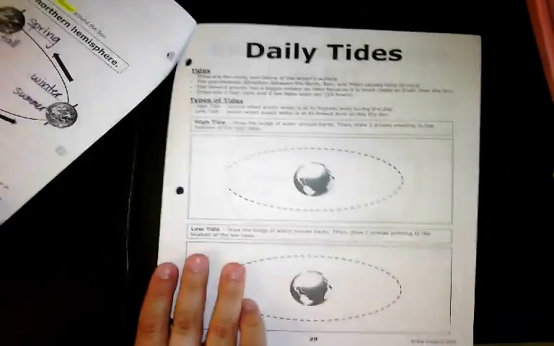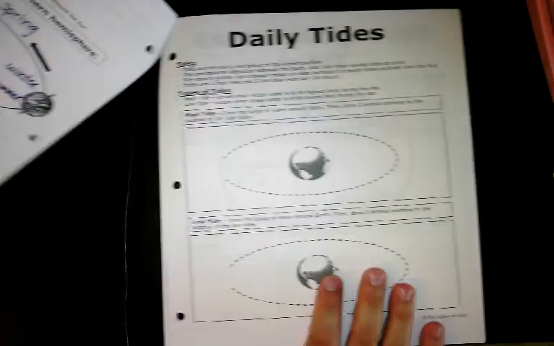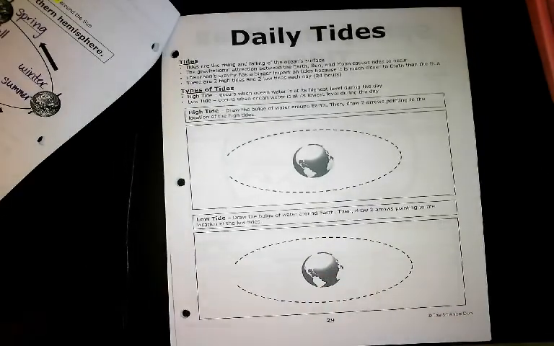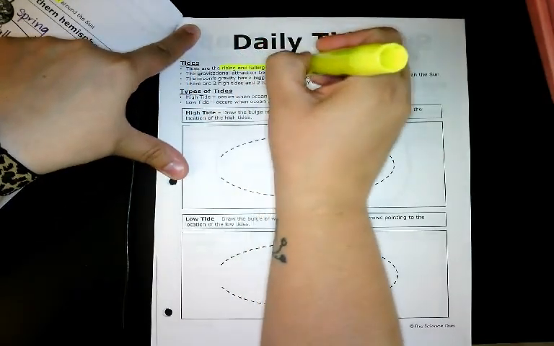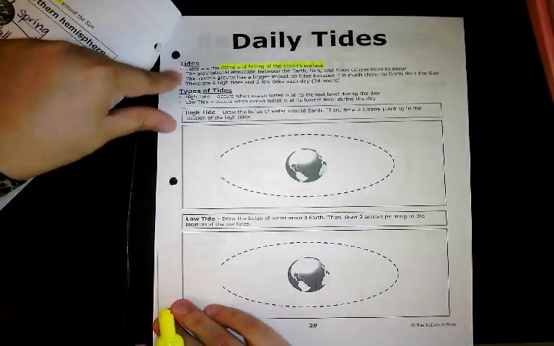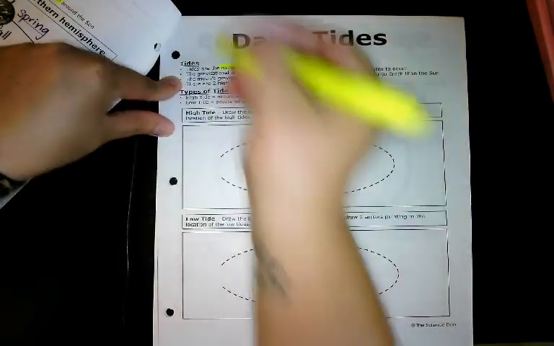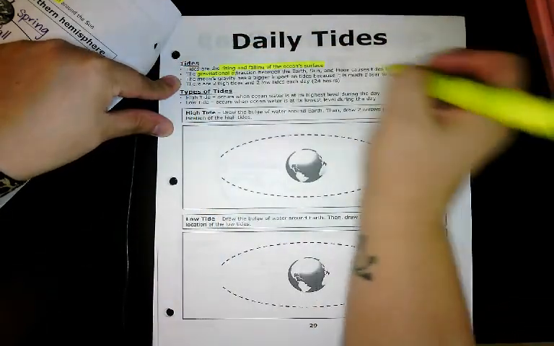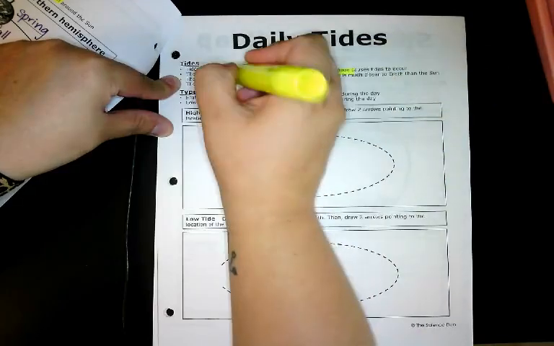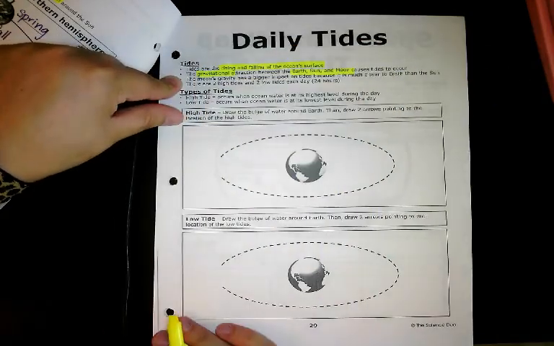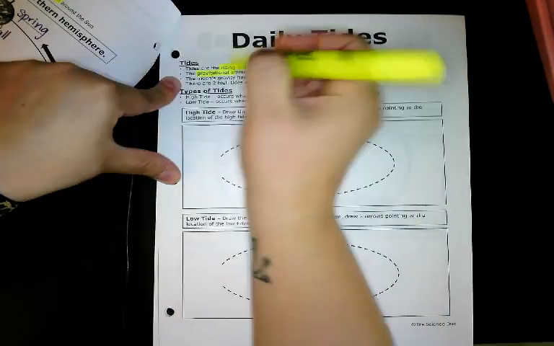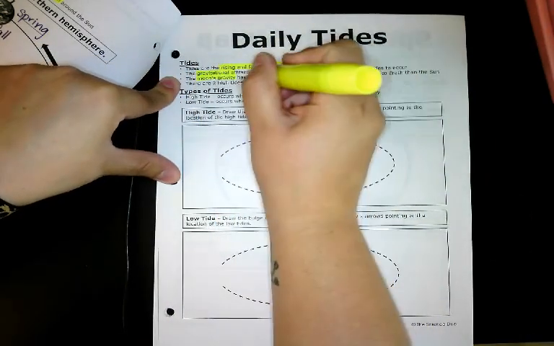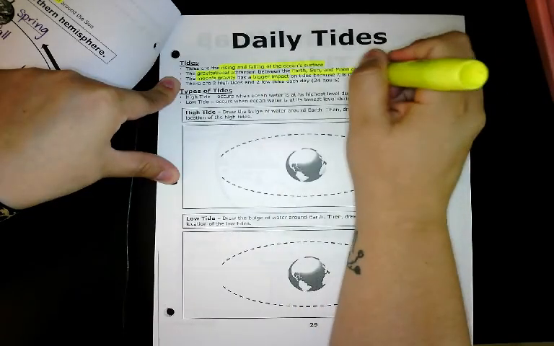to tides, right? Tides, tricky tides. Tides are the rising and falling of the ocean. They happen because of gravitational attraction between the sun, earth, and moon, okay? The moon's gravity has a bigger impact on the tides because it's closer. So the moon's gravity has a bigger impact because it's closer to Earth.